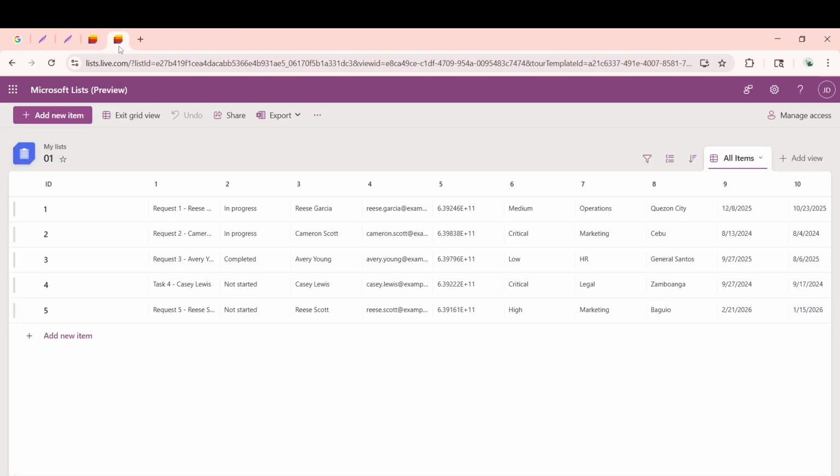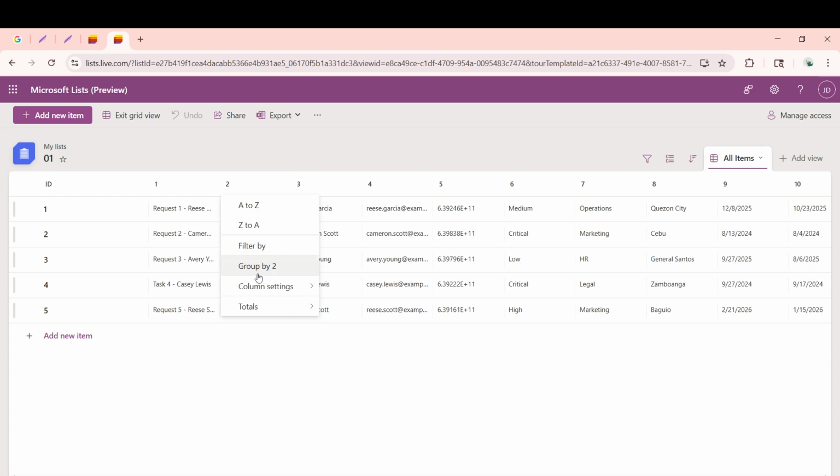Now, look for the column headers at the top of your list. The features we're exploring today are tucked away behind these column headers. Find the specific column you wish to group by and click the small downward-facing arrow next to the column name. This little arrow is your gateway to a menu with a host of different options for organizing the data in that column. As you scroll through the menu, keep an eye out for an option labeled Group By.